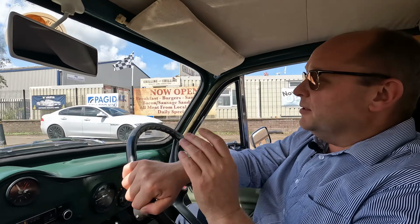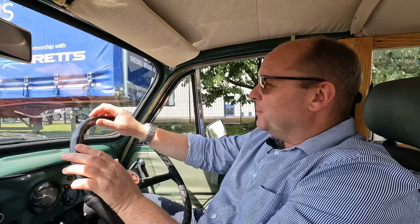We normally go to the hotel just across the road with current permission for the photos, but I thought we'd just go a little bit further on the industrial estate. The road is a little bit bouncy. As you can see, there's a lot of HGVs that go down here and do leave their mark on the road. But yeah, sprightly little thing.